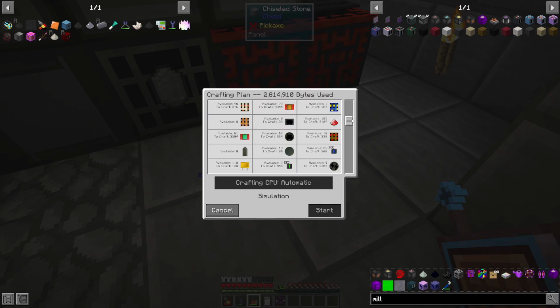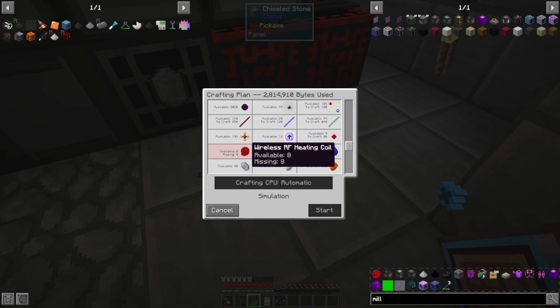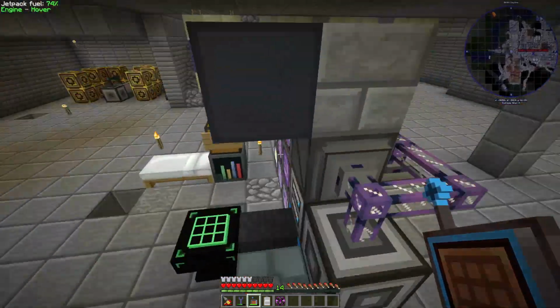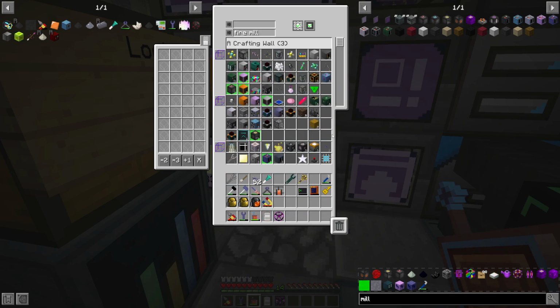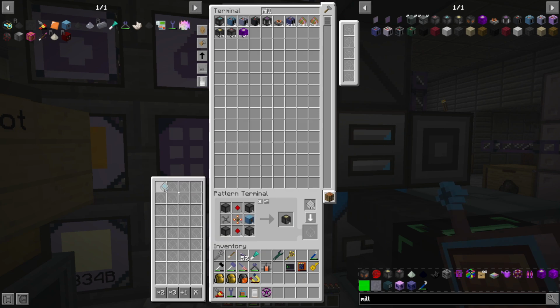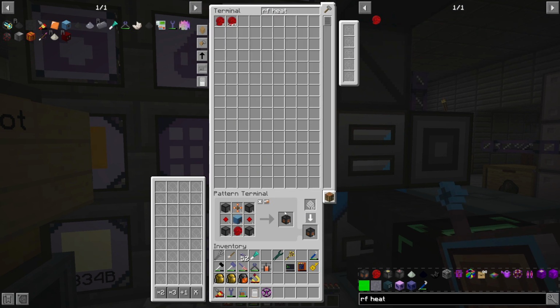Okay. If I'm correct, we should just need to worry about the quartz. What? Wait, what is this used for? Other than the fire mill? What? Did I screw up one of the patterns? Fire mill, where are you? Use subs? No. Maybe yes.